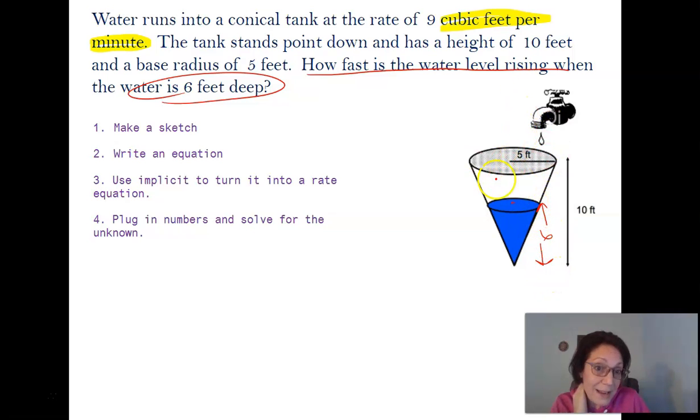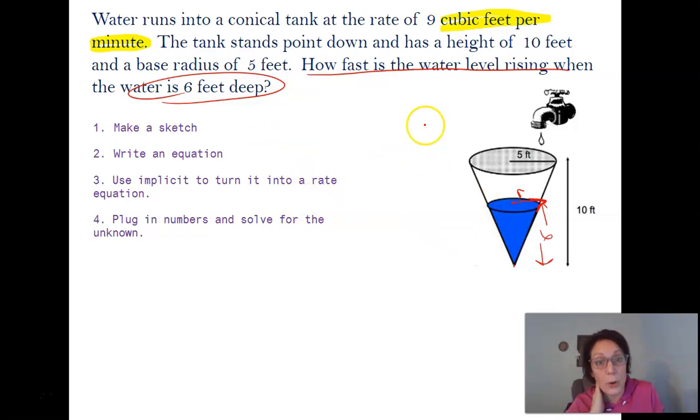Now, notice the radius of the tank is 5 feet, but at this moment, the radius of the water itself isn't 5 feet. It's something smaller than that. At the very bottom, the radius is 0. The radius of the water, the cone that is the water, is going to slowly get bigger until it gets to 5 at the very tippy top. But it's not 5 anywhere other than at the top. The radius of this, if you look at a cross section, is smaller. So this is a radius, but I don't know what it is right now.